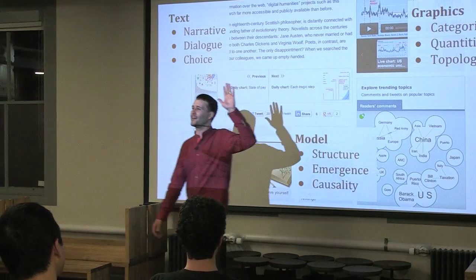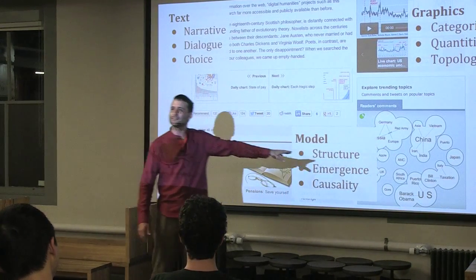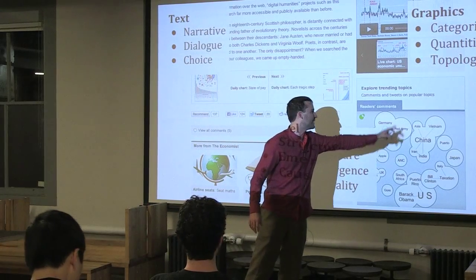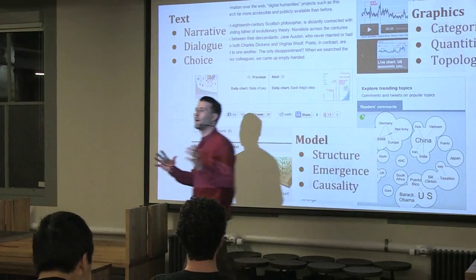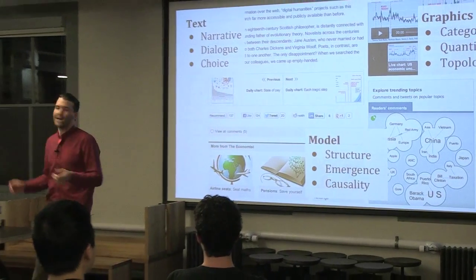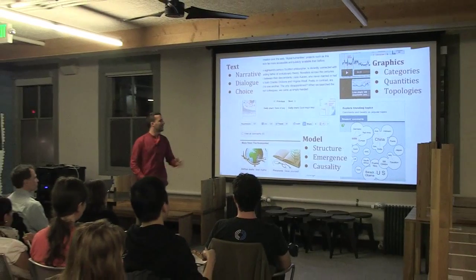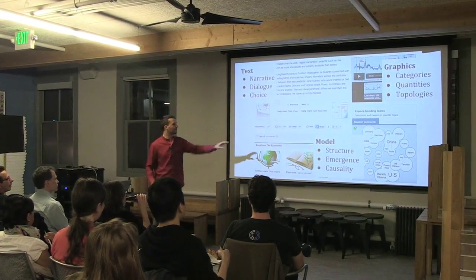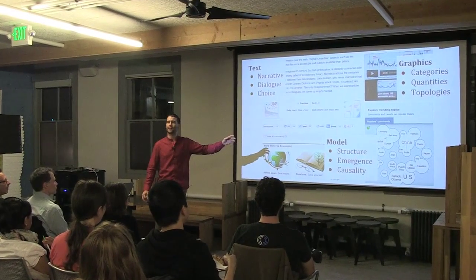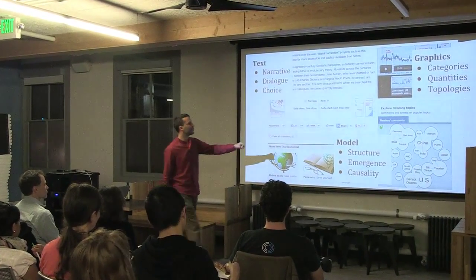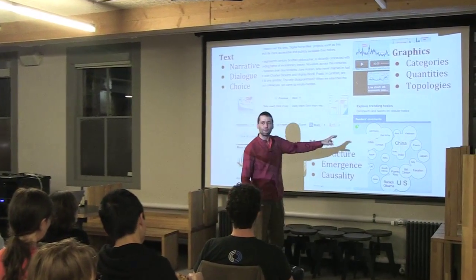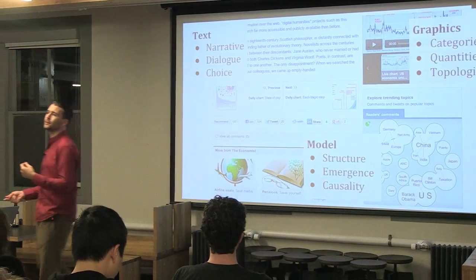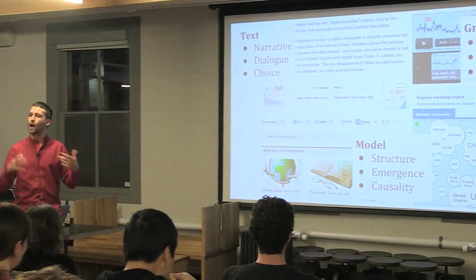Does anybody know what this does? Does anybody know what it means? This China is somehow connected with a line to India and Vietnam and Asia and Iran, and it's all in a bubble. Nobody ever knows what this means. As far as I can tell, it's the tags with articles, and it's the creation of a co-citation network based on the tags within articles. So it's showing you actually sort of a model of the popular articles that are on The Economist and how they're related to each other based on shared topics.